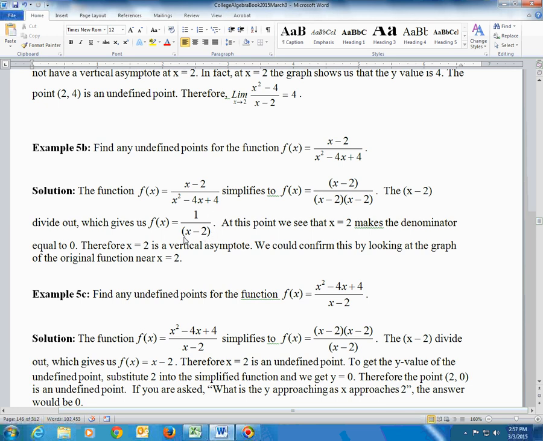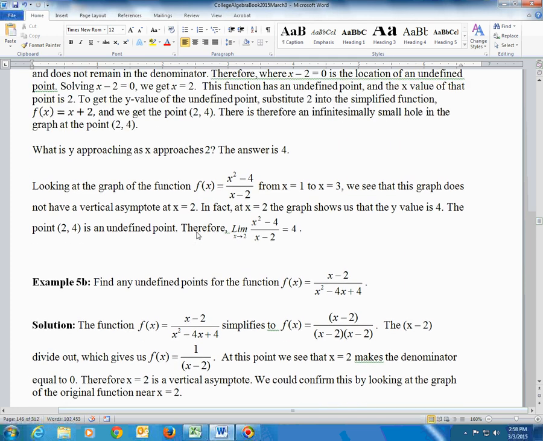Well, how do you find vertical asymptotes? You set the denominator equals 0. If you set the denominator equals 0, you get 2. So at 2, what's going on? A vertical asymptote, not an undefined point. Because even though we canceled it out, which maybe makes you think it's an undefined point, one of them remained in the denominator in which there is a vertical asymptote. So I'll tell you what, I'll graph these two.